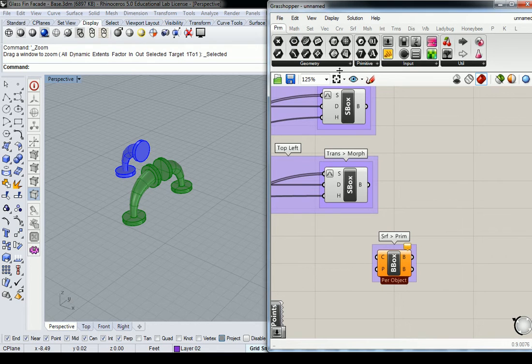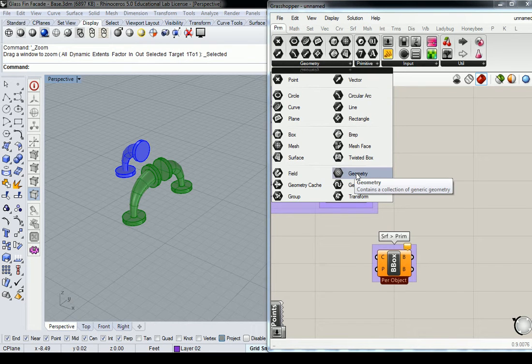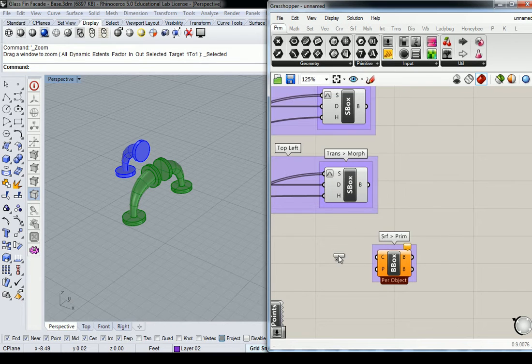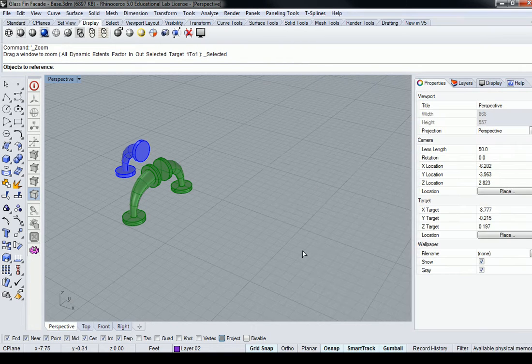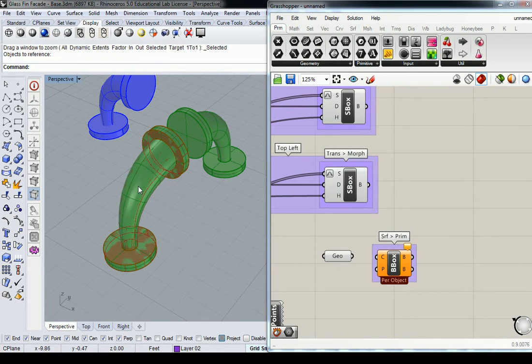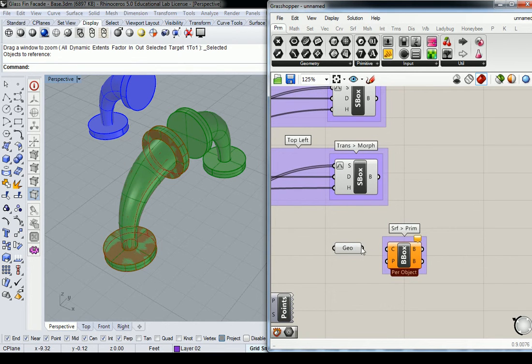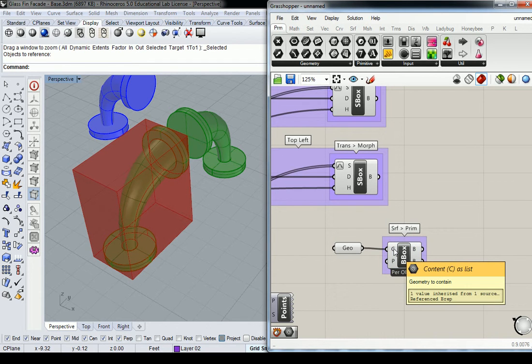We're going to go up into params, and we're going to reference in under geometry the generic geometry input. And we use this because the idea of a geometry versus anything else is quite different than using like a B-rep or a polysurface or something like that, or just a surface itself. So you can set one geometry, and when you click this, I want you to be aware that it selects the entire thing. And when I plug it into the C value here, it reads it as one geometry.